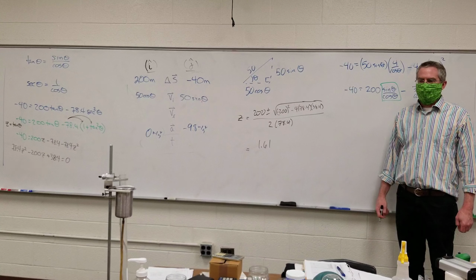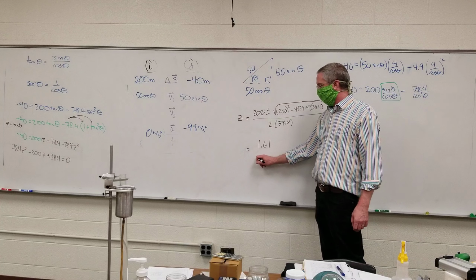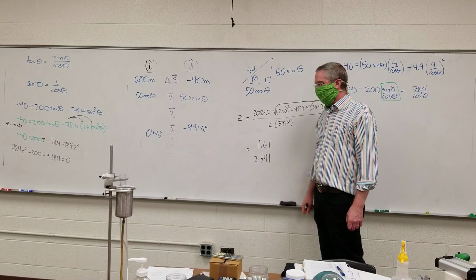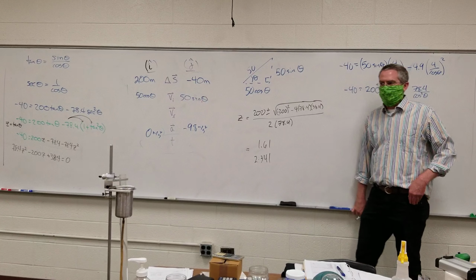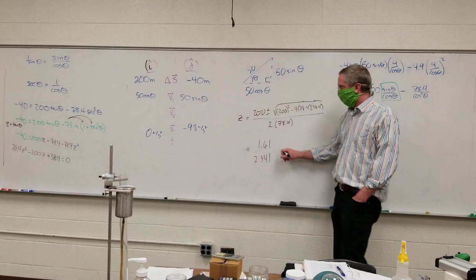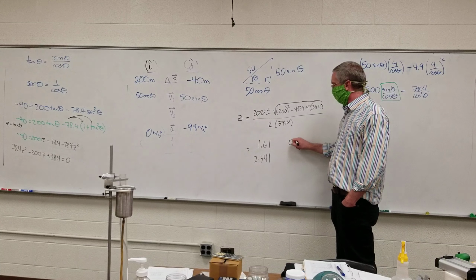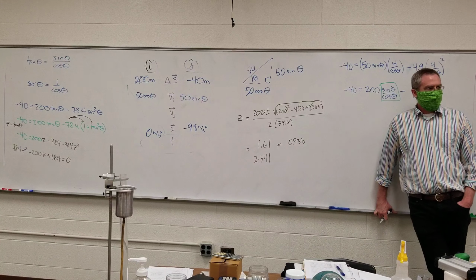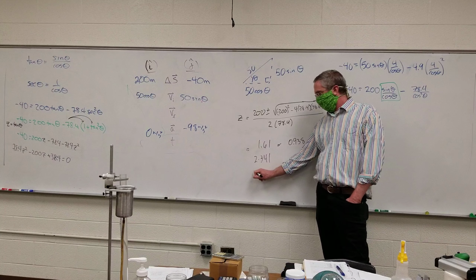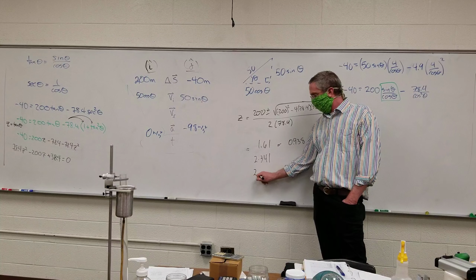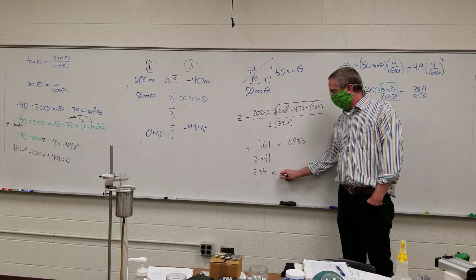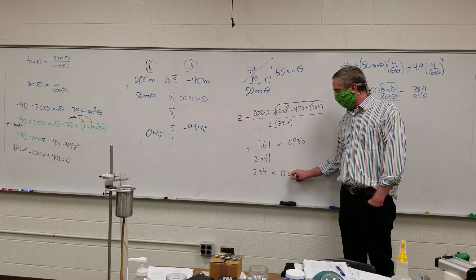I got a different answer. What'd you get? I got 2.341, but I'm redoing the order of operations. Okay, and the other number that I got was 0.938. I'm going to redo all of my math. I got different numbers. Okay, what'd you get? So for the positive, it would be 2.34, which is what he had, I believe. And then for the negative, it would be 0.20. 0.20? Yeah.